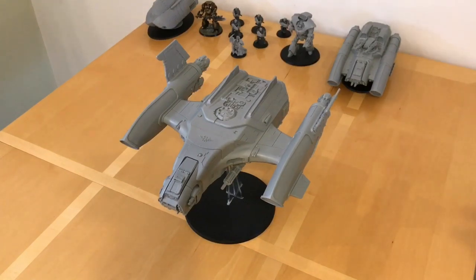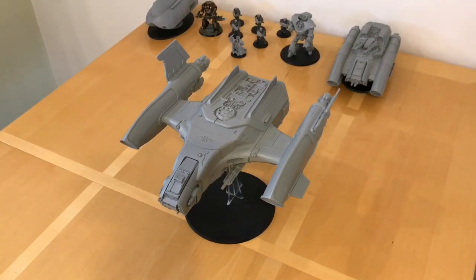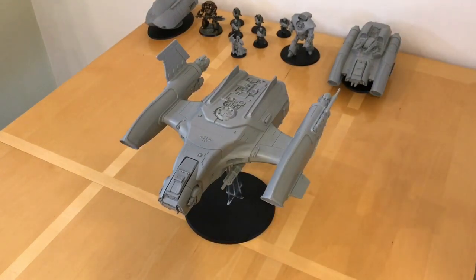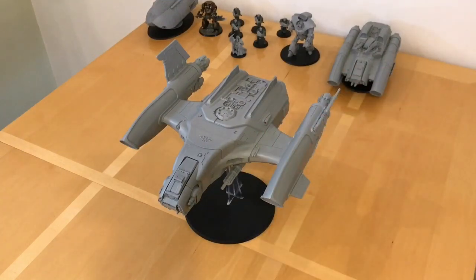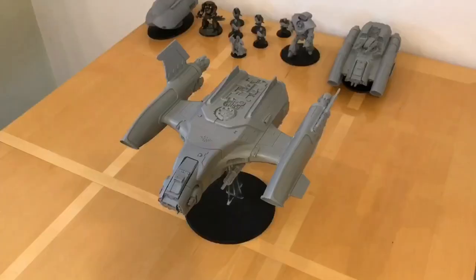I'm going to give you a summary of the build process and what I thought about that — I've probably done around two or three hours of content on this model separately talking about the build, because it's quite a complex thing, and as you would expect from a £275 resin kit there's a lot to do. So I'll summarise the key points and observations around the whole build process. Then we'll do a size comparison against its comrades in the Legio Custodes Talons of the Emperor force, give you the dimensions, and finally review the tactics and rules published by Forgeworld.